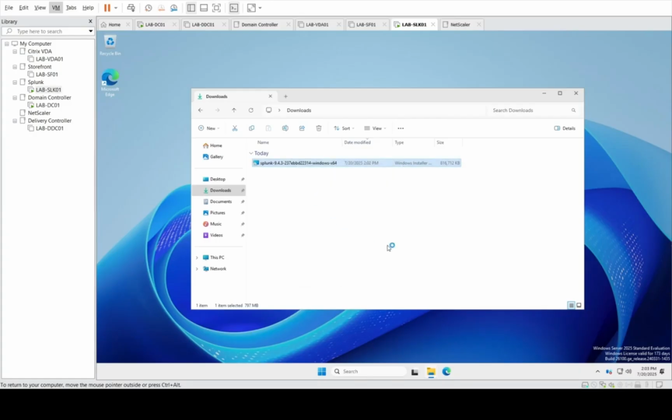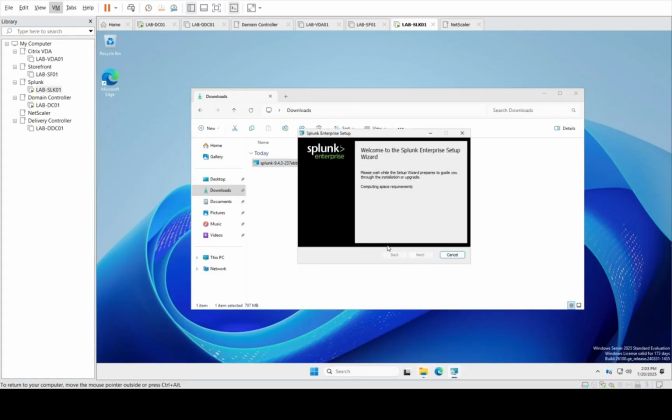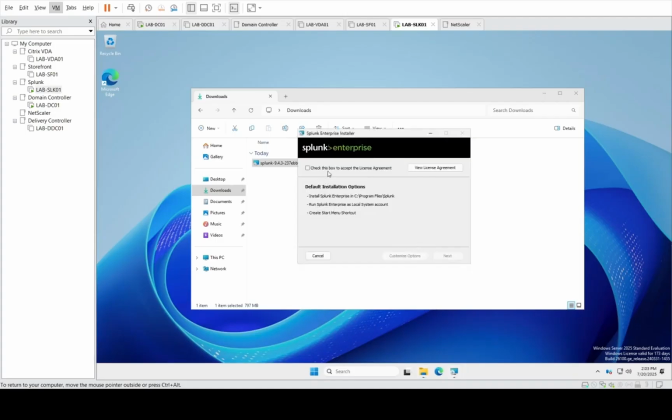I'm logged in as an admin, and the installation is straightforward. If you need to customize it, you can, but let's go with the default installation. I will enter my user account and password, create shortcuts on the start menu, and install.